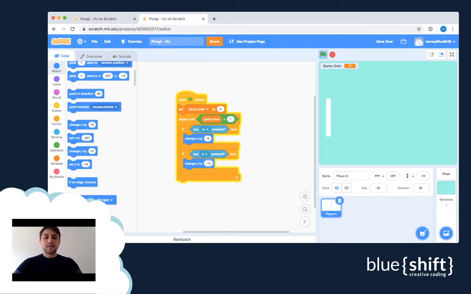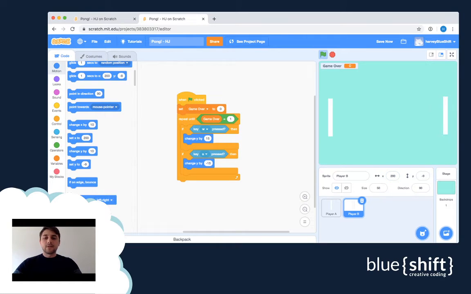Now it's easy to copy player A and duplicate that. So you can right-click this sprite here, or if you're on a Mac, you can press Command and click, and that's going to give you the option to duplicate. There you go. So then you can change the name to player B. And to make them symmetrical, I'm going to make player A at -200 and player B at +200. There we go.